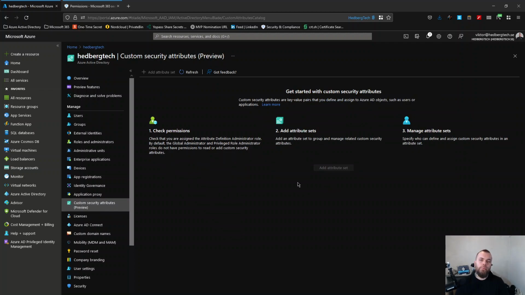I'm sincerely hoping that we can start using these security attributes for attributes-based access control. I know the feature in preview right now allows for attributes-based access control towards Azure storage, and I hope they really expand the scope of the ABAC portion of it all.